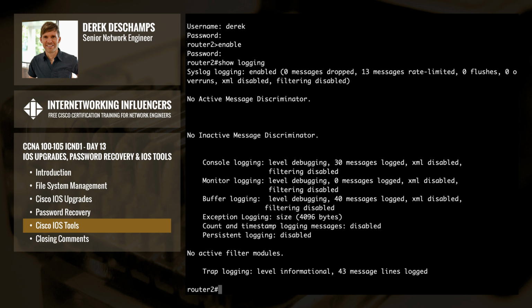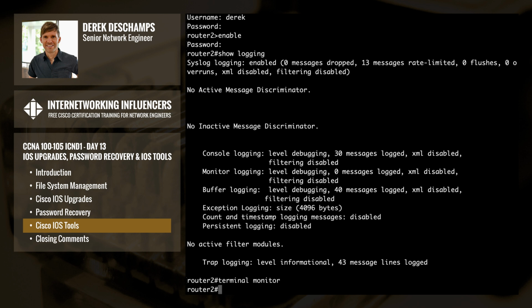Now that we've verified the default configuration, let's enable the display of debug and system messages for the current terminal session by entering the command terminal monitor. Now that this command has been entered, debug and system messages will be displayed as they are being generated.